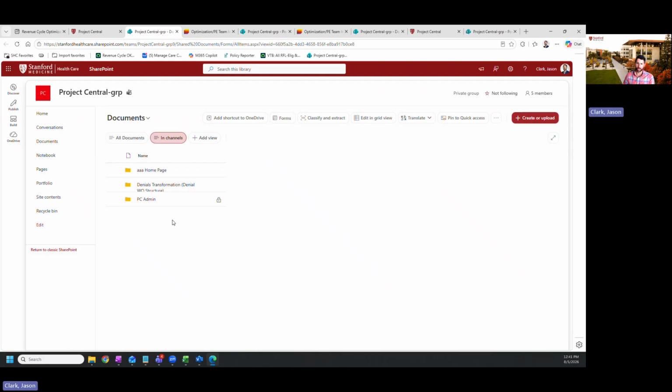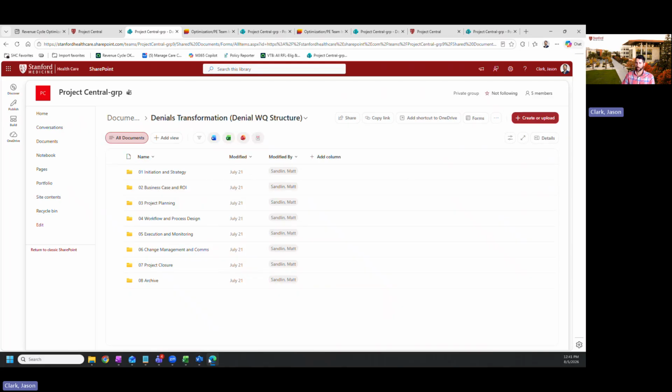That's just the one that we're using to work on setting all of this up. As we add more projects or new project submissions are completed, then we will see a listing of all the projects here. And this is where, if you're a project stakeholder, you're most likely to navigate to find the project documentation that you're looking for. And if I was to click on denials transformation, then just from this view, just as you saw in Teams, I could access that project documentation, find the toolkit if that's what I'm looking for. And it just makes an easy way to increase transparency in our project to make sure that our stakeholders have access to those types of things.